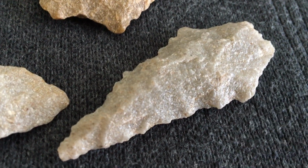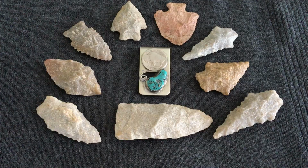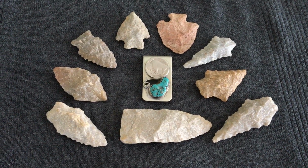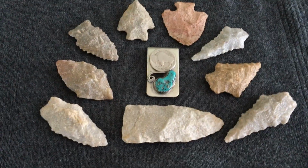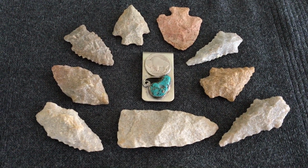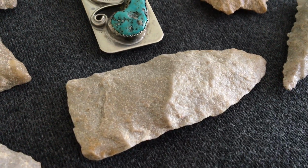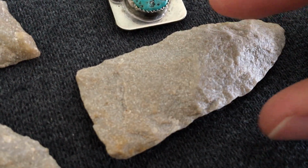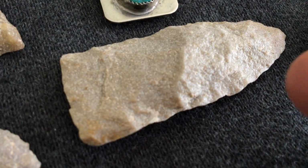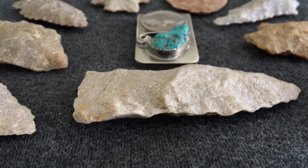And then, to finish, anybody getting bored of artifacts yet? Well, if you were bored with artifacts, you wouldn't be on Indian Trace, because I try to put them up there and share the depth of everything that I find. Here's a piece from Saponi. It's been represented on here. It's unbelievable. Well ground and well worked off this bottom. On this piece you can see, because of the sun and the way I have it, it is definitely relieved on the back side.